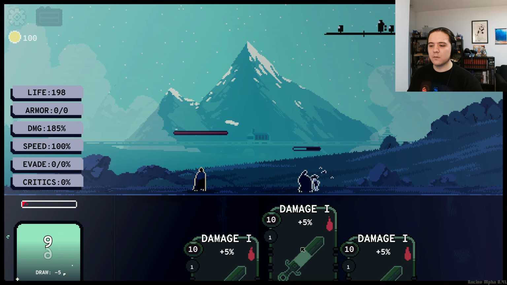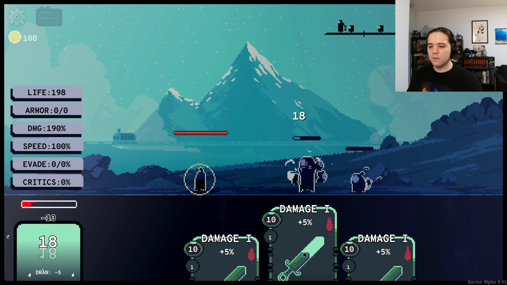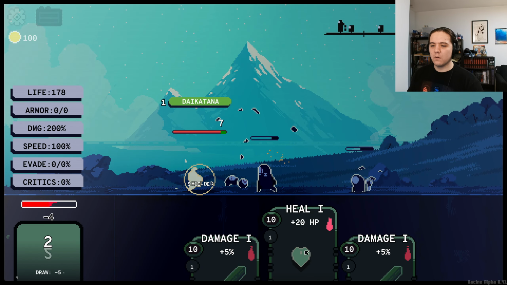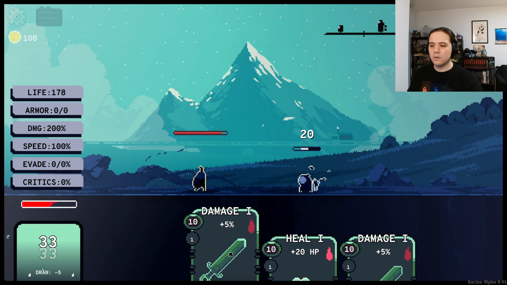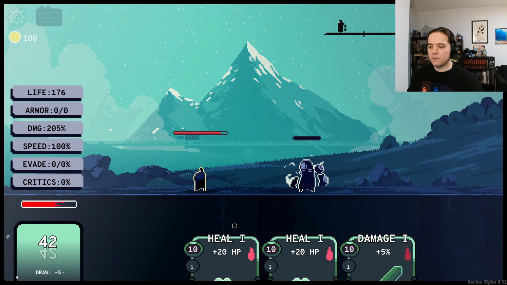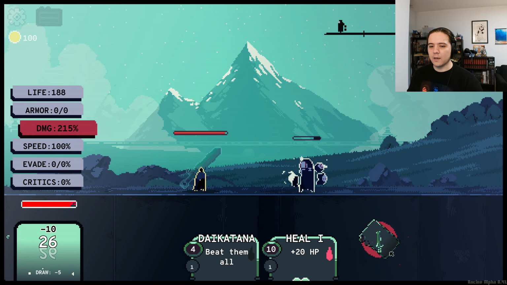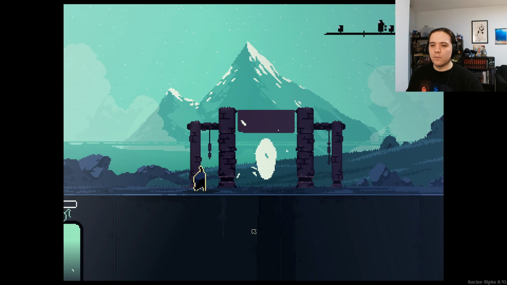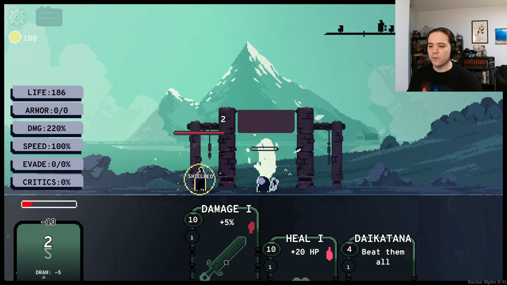Enemy levels. Okay, I see. Wish I had a Daikatana right now, but that's okay. Good shields. Let's do a heal before we leave, just to have it. Getting to know the timings of any attacks is a cool and interesting learning aspect of this game as well, from the repeatability. I do not know what this portal is.